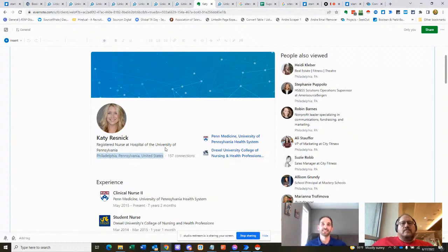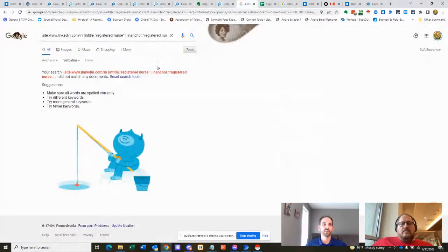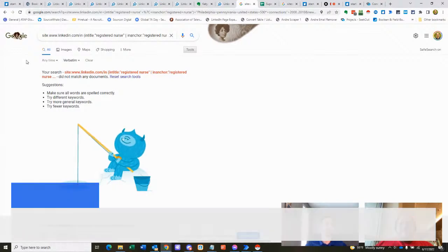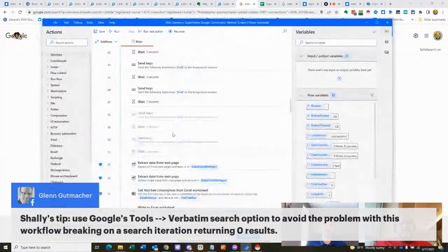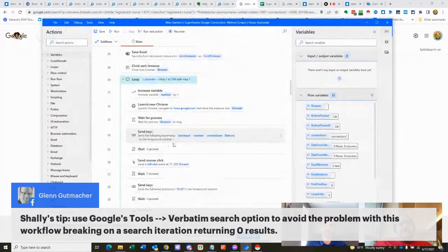But here's the other problem, Shally, is that when you do the Power Automate, eventually you're going to run into the CAPTCHA up here, where it'll want you to select the sidewalks or the different tractors or the stoplights or whatever. Here's what I found. Most of the time, it'll just accept a click, but eventually it will want you to actually select it. So I actually have the Automate Desktop programmed to go to a certain part of the screen, and it's going to send a mouse click to basically this part of the screen where the CAPTCHA would show up. And that's going to get you through maybe like 1,000 results or so.